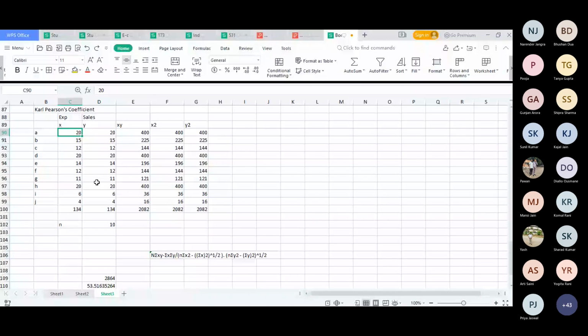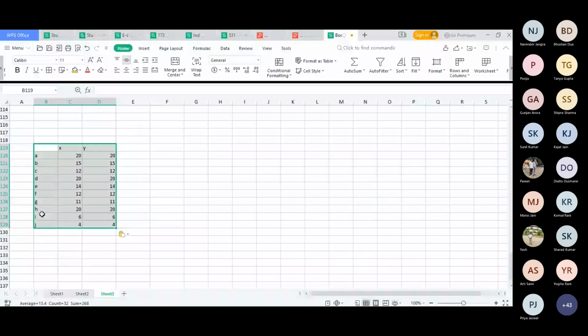So what is the assumed mean method? Suppose we take the data again, and we'll change the data accordingly. Now these values are not two figures.